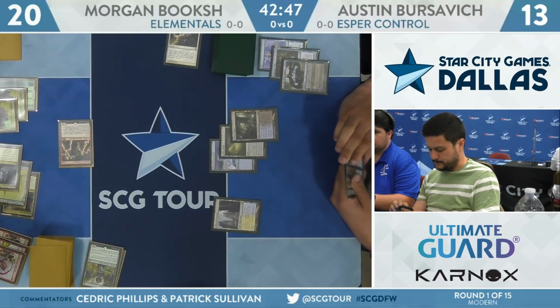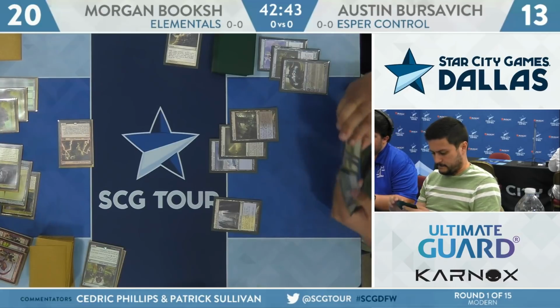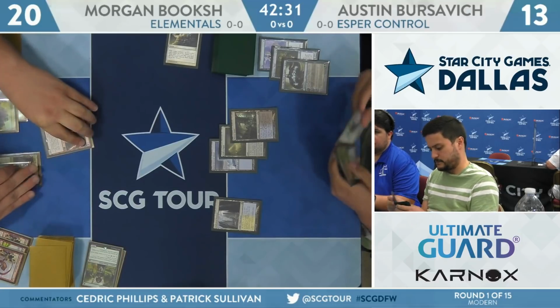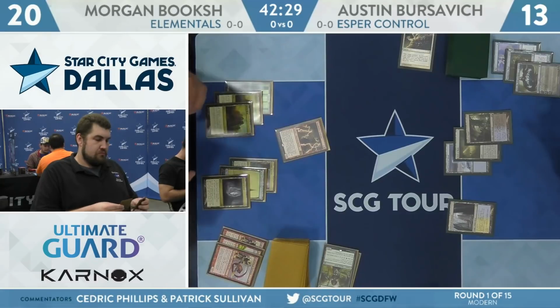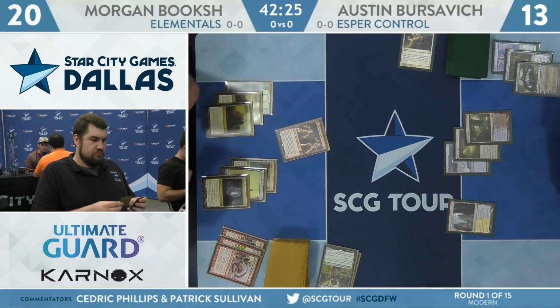And so I learned the hard way that with Lightning Skelemental, that's the loop. I got looped bad. And I was playing Hogaak, and I just got my brains beat in. So Bursavich is going to have to answer this combo. Now, he has a control deck, so I think he'll be able to do that. Didn't get a lot of value out of his Jace, though.